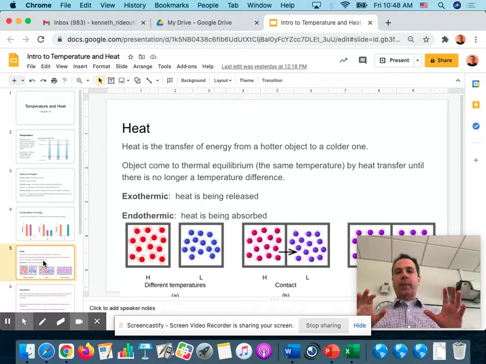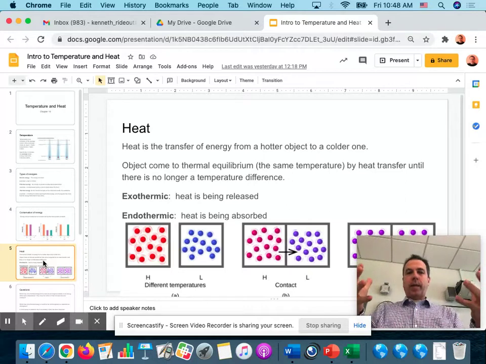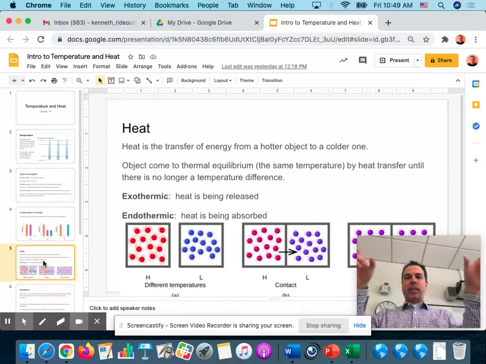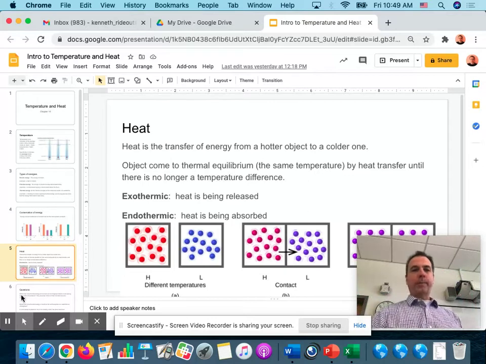So two quick definitions here. If you're an object that is losing energy, so you're releasing energy to your environment or to someone else, that is an exothermic process for you. Exo as in exiting. On the other hand, if someone is sending you energy and you're absorbing the heat, then that is endothermic. So exothermic chemical reactions are chemical reactions that release heat, and endothermic ones are ones that absorb it.